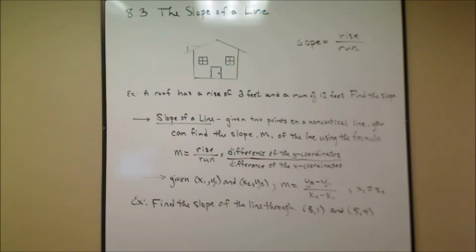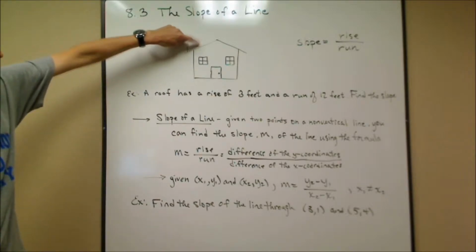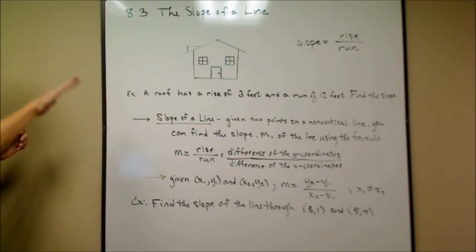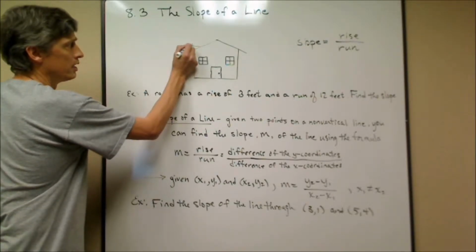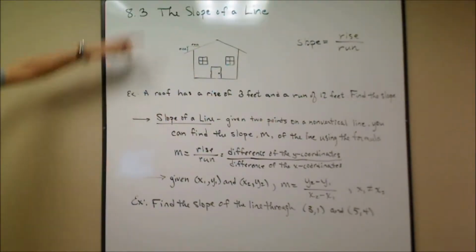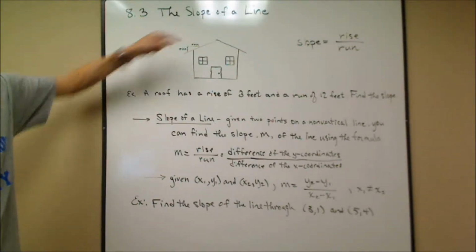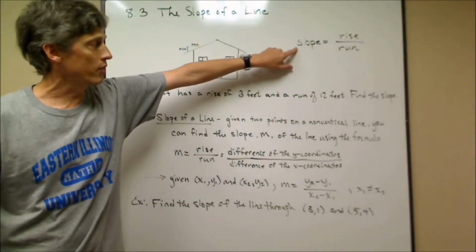Now, I've drawn a very rough picture of a house there, and on the roof, you may notice I've got some little dotted lines here and here. People that put roofs on for a living describe how a roof is slanted to know how steep or how sloped it is. They compare the rise in the roof to what they call the run in the roof. The rise is up, down; the run is right, left. So as you can see here, my rise and my run give me a description of how the roof is slanted. In fact, over here, notice I call this slope.